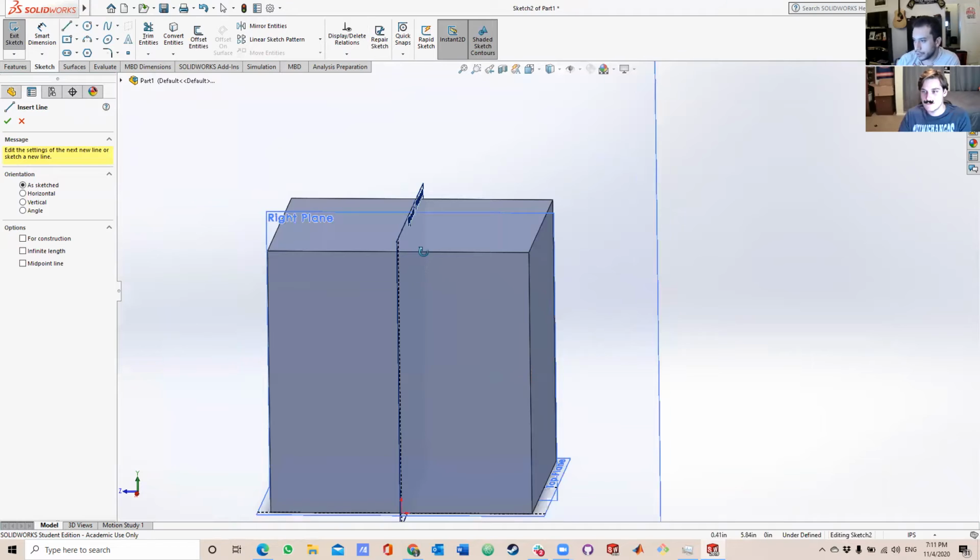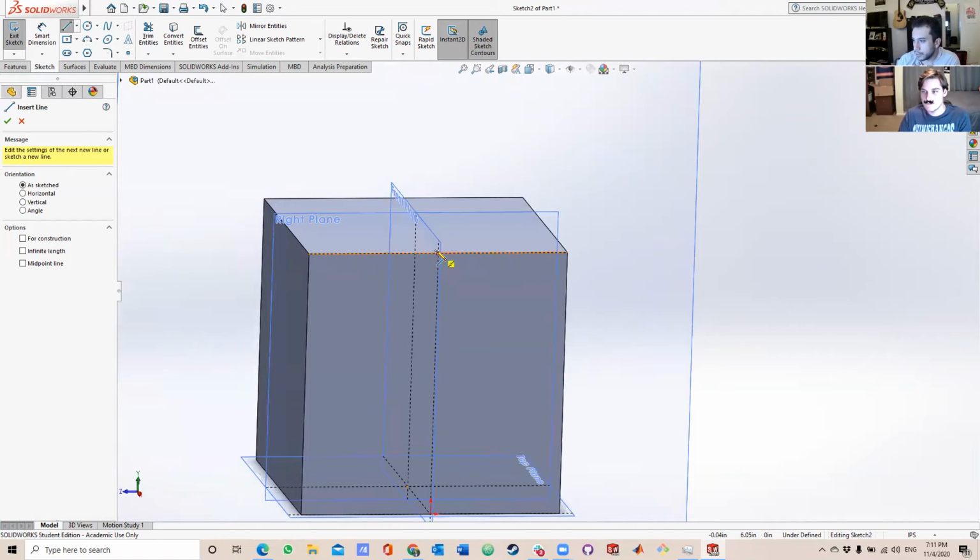I'm going to draw on the front of this plane, and I want it at the midpoint of our cube. As you can see, SolidWorks helps you a lot with knowing where the midpoints are on things, edges. It realized that I would like to draw onto the cube that I've already made, even though they're not technically built on the same plane.